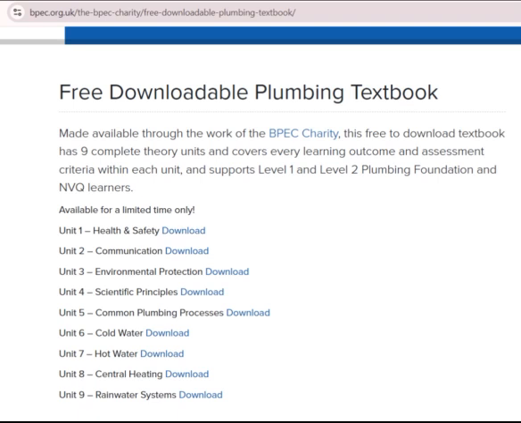There are 4 assessment criteria in this learning outcome. AC 11.1. State the checks to be carried out during a visual inspection of a central heating system to confirm that it is ready to be filled with water. AC 11.2. State how to fill central heating systems with water at normal operating pressure and check for leakage.